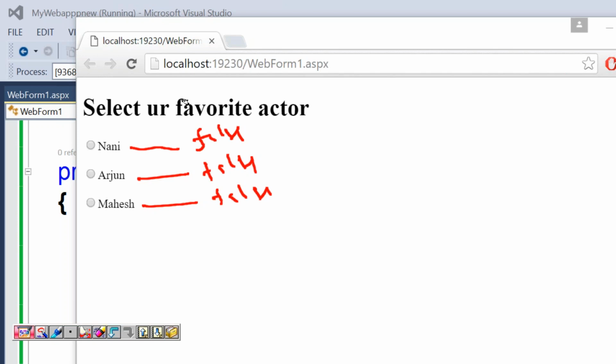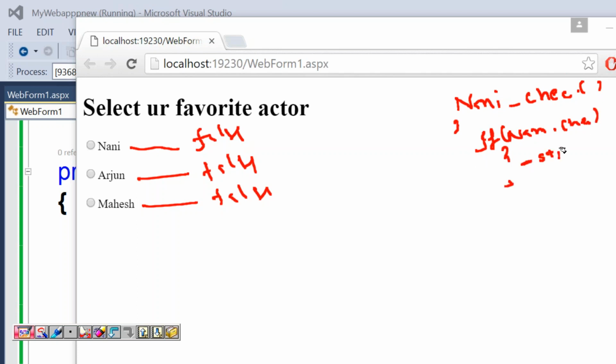For example, we will discuss like this. Nani underscore checked changed event: if Nani dot checked, I am writing in shortcut code, I hope you can understand, some statement is there.